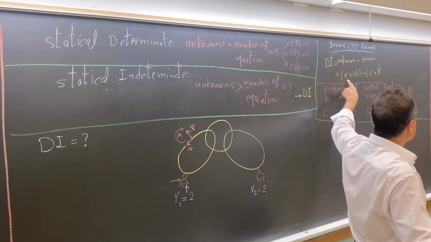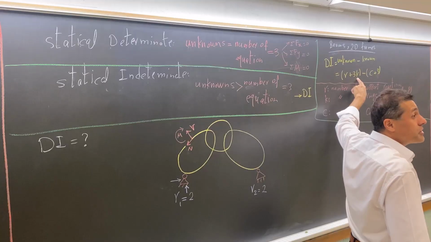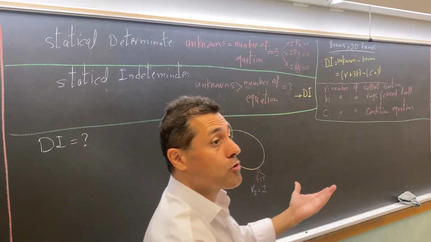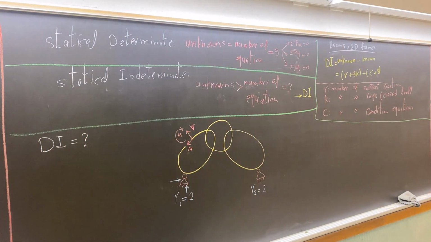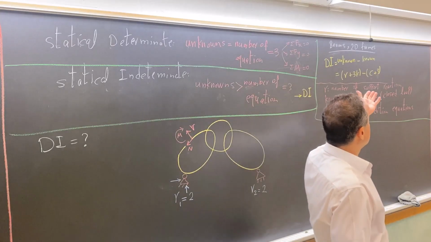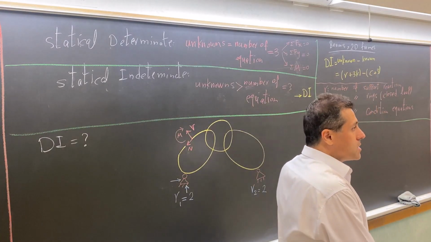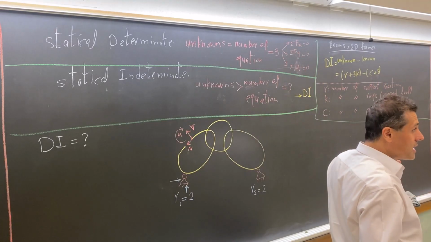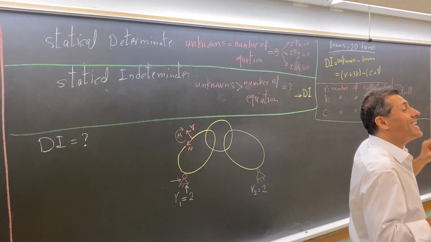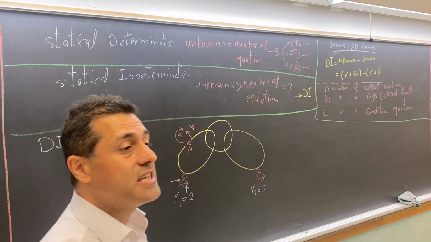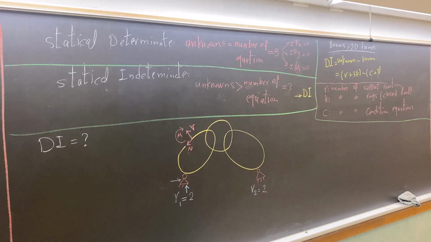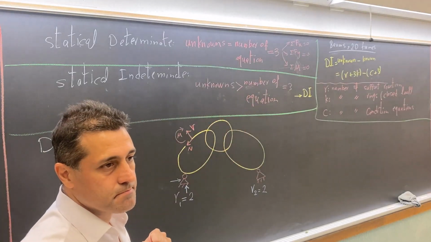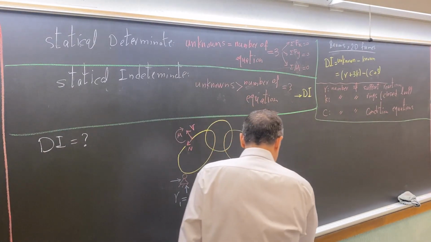Support reactions are unknown, and we have 3 unknowns for each ring. We add them together. The first parenthesis is the number of unknowns. Any question? We just proved it. Then we need to subtract the number of known equations. The number of equations is 3, as usual: sigma Fx, sigma Fy, sigma M. But sometimes we have conditional extra equations because of an internal hinge, which we will discuss in the next problem. In this question, we don't have any internal pin, so C is 0.